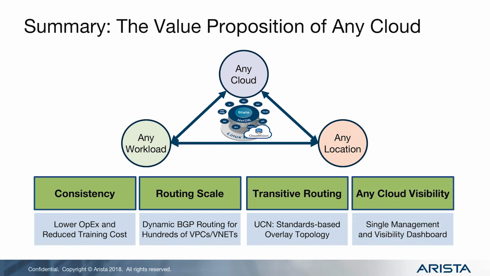And finally, number four is visibility. Arista Cloud Vision and Arista EOS software provide real-time visibility with active probes and continuous streaming telemetry from all of your places in the cloud. And Cloud Vision provides real value for troubleshooting and reducing the mean time to resolution for problems in our network.